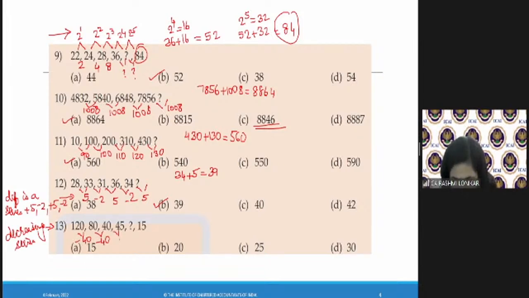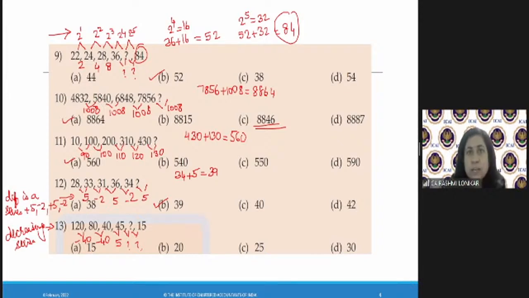This is equal to 5. And this is equal to, I don't know. And this is also equal to, I don't know. Now what is happening here? Is this the case? I am not able to find out, right? When I find the difference, I am not getting the answer.